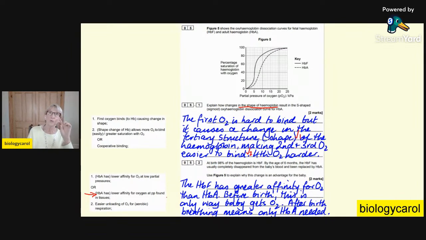Even though in some other questions that I've seen for oxygen dissociation curves, it is clear from the question that you want to be referring to the partial pressure. And clearly this was the case here too. So there's a little tip. Oxygen dissociation curves, if you know you're going to be talking about the different affinity of hemoglobins, I would now be putting in the partial pressure at which that applied. I didn't even go anywhere near getting mark point 2. So I didn't get any marks for this answer.